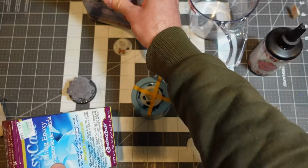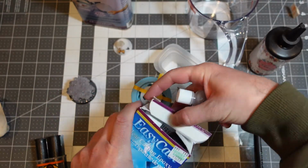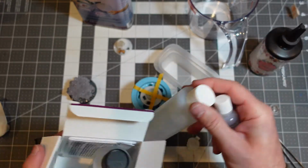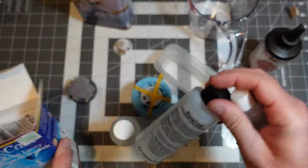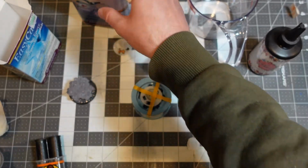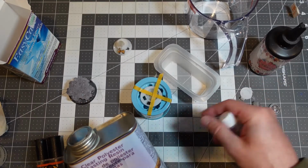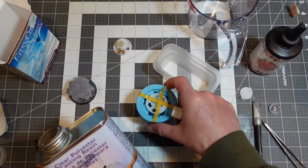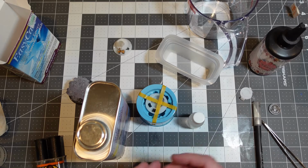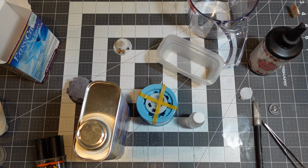So I'm gonna try both. Never tried this before. I don't want to gum up the mold with uncured resin. I might try this. I know for a fact this stuff works. I think I'm just gonna try one and see if it fries the electronics, and if not, then great. And if it does, then I just have one of these with a dead little light in it.